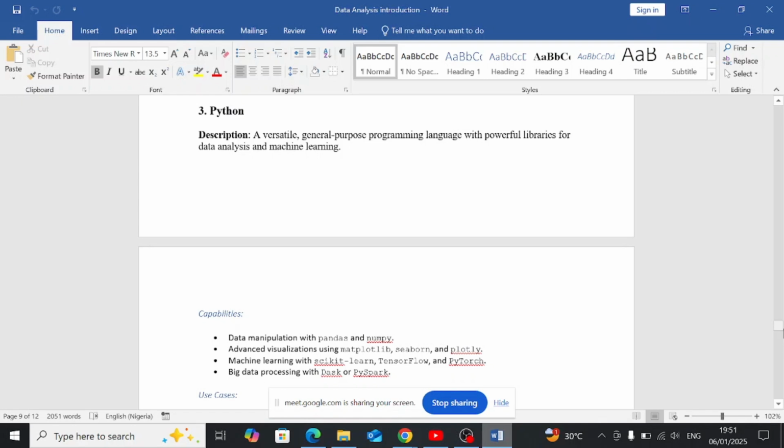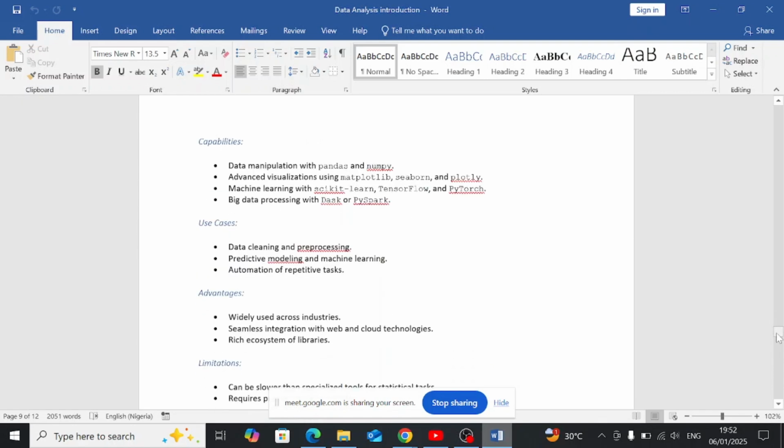For machine learning, we use scikit-learn, TensorFlow, and PyTorch. I posted something on Python on my TikTok, and somebody asked me what TensorFlow is, and I said it's one of the libraries in Python, and they were finding it difficult to grasp. You can see it here: big data processing with Dask and Spark. So you could process larger data using each of these libraries.